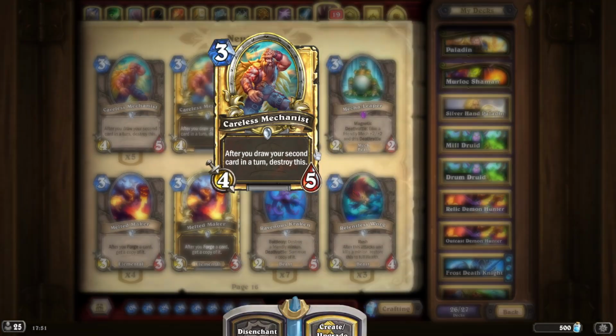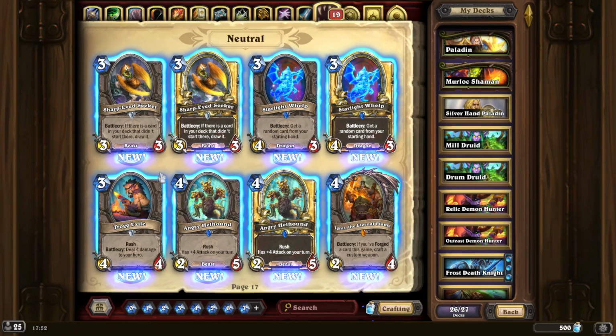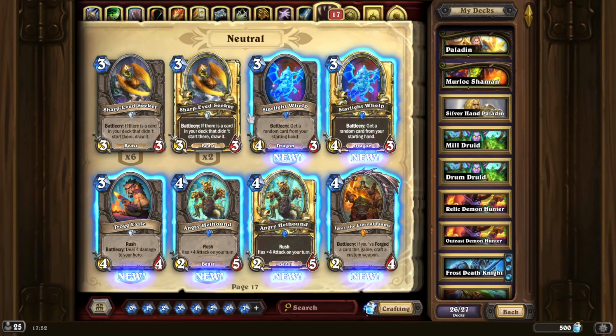After you draw a second card, yeah, this is just a very good standalone card. I think Hunter probably want to play this or any other very strong aggressive deck which doesn't rely on card draw. So not a Demon Hunter by any stretch of the imagination. What else we got here?